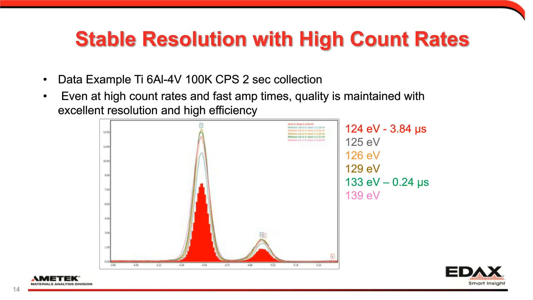And now we're going to move on to a little bit more challenging of an example. And this is a Ti-64 alloy, which is common in aerospace and also medical devices. This one has both overlapping peaks in our titanium K beta with our vanadium K alpha, and it also has minor concentrations. So we're looking at 6% aluminum and 4% vanadium. So it's a little bit more tricky in a couple different ways.